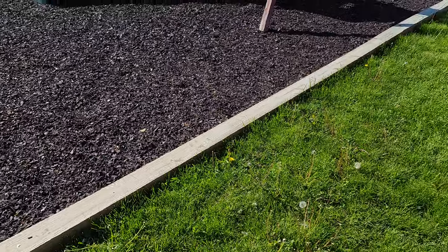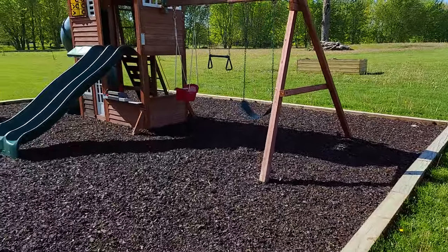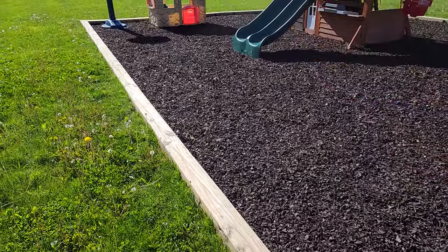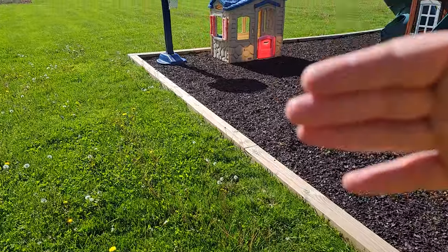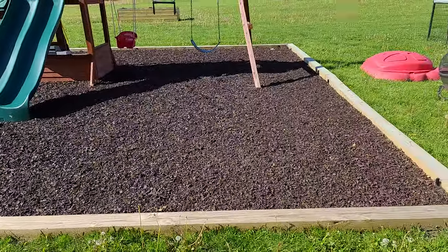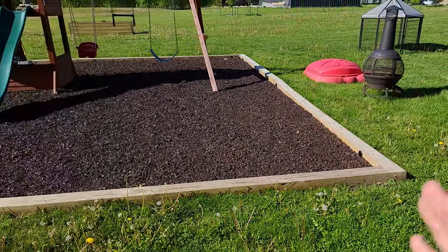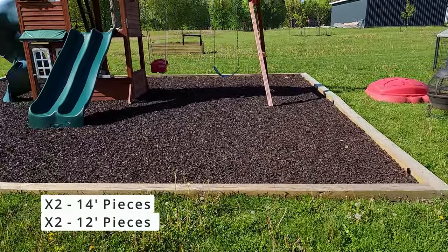Let's take a look at the perimeter and the boards I used. On the outside you'll see the 4x6 base I used — I laid the 4x6 on the ground. I did dig in a few different locations where the ground was high, but a majority of this backyard was flat. I laid it along the perimeter. This one is 24 feet in one direction and 28 in the other, so 24 by 28 is how I made this.